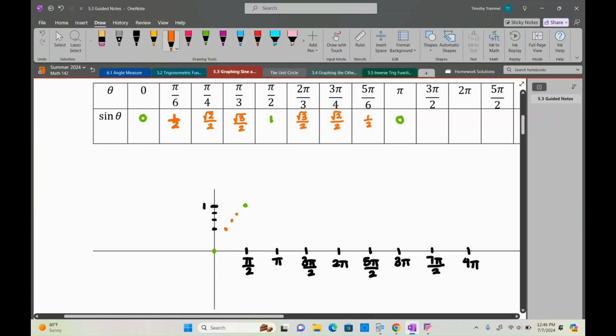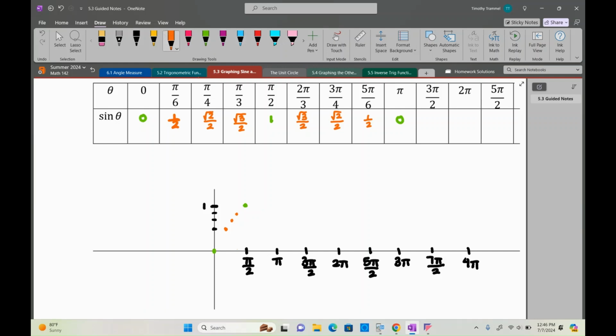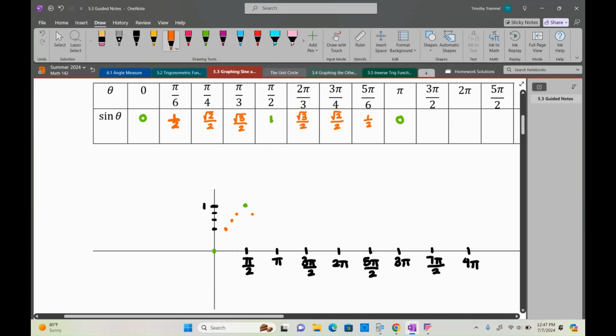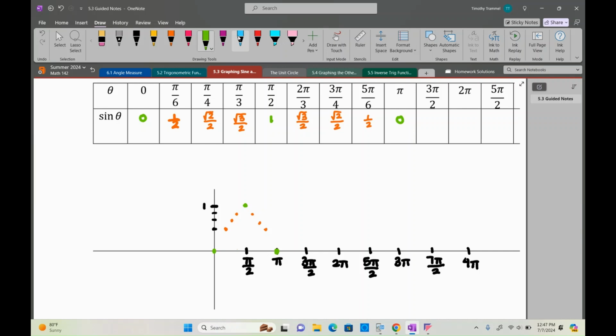And then if I fill in the next 3, I'm going to do these a little bit faster. It should be kind of symmetric here about this pi over 2. So I know approximately what this should look like. There we go. And then sine of pi, that's going to be 0. So these are all these points plotted. It should look a little more curved than I have it looking. But let's go ahead and kind of connect the dots here.